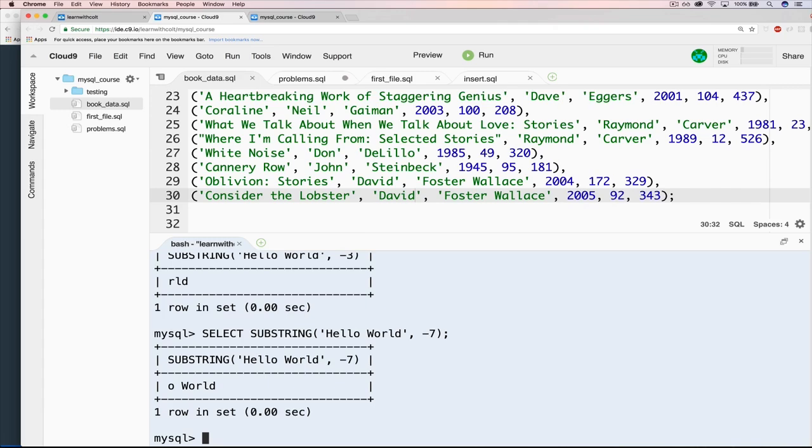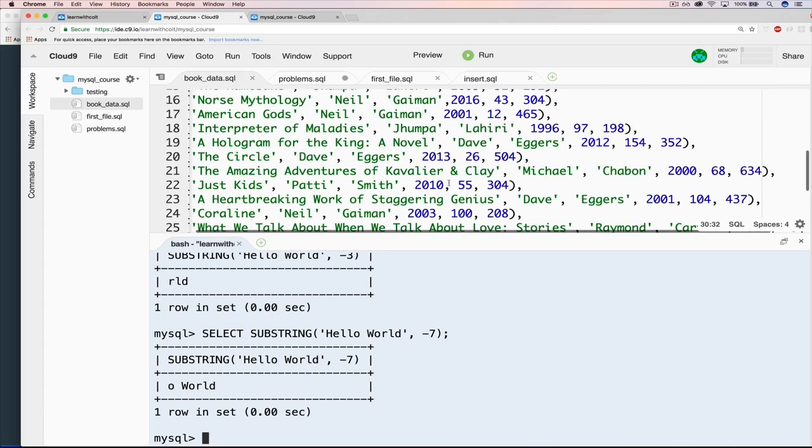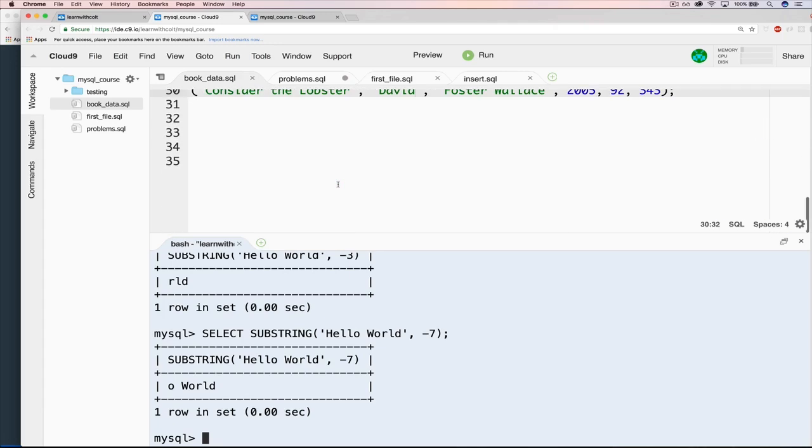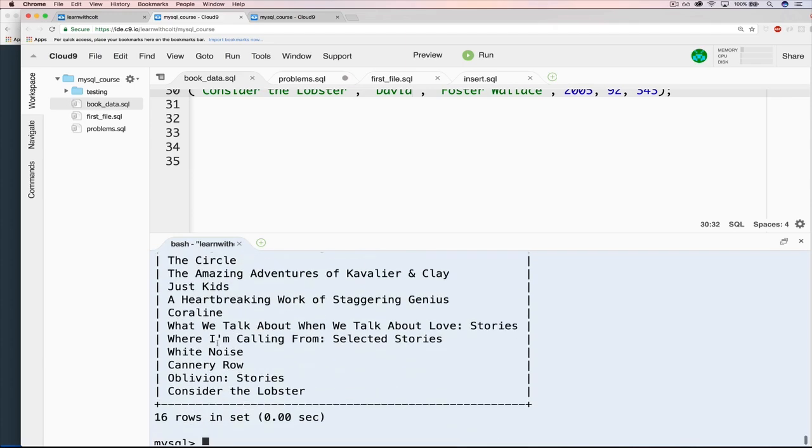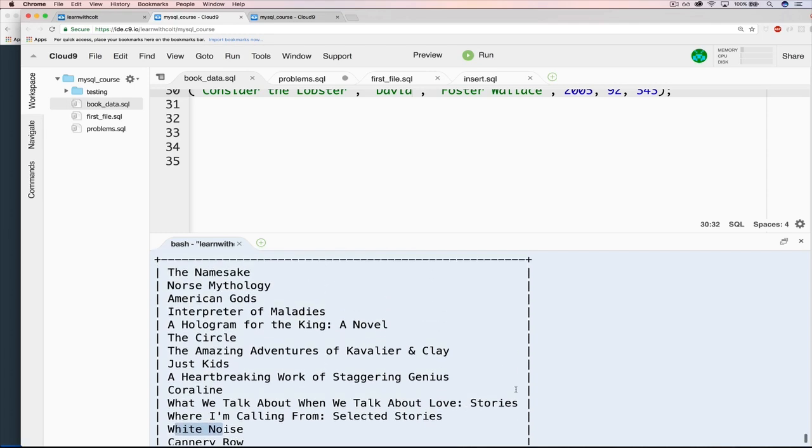But now let's say we wanted to work with a column. So in our case, let's take the example of title. So let me just do a select star from, actually let's do select title from books. So we've got a variety of lengths of titles, right? Short ones like White Noise, Coraline, long ones like What We Talk About When We Talk About Love, Stories. Let's say I wanted to just print out, I don't know, the first 10 characters of every title. Maybe, you've probably seen that before when you're on a shop, and if there's a long title, the whole thing isn't printed out. There's just a couple words and then ... or read more or something like that you can click on.